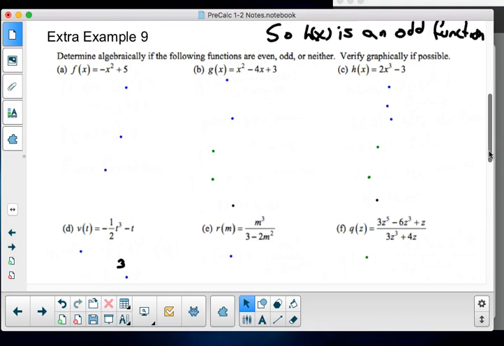Let's talk about signs. When the signs change completely, it's odd. When the signs all stay the same, it's even, okay? In this one, will the +5 sign change if I put in the opposite of x? So right now I know it can't be odd. It's neither or even right now. If I plop in the opposite of x, because it's an even power in the x term, that first term, will it change the sign or will it stay the same? It'll stay the same, right? So right now I'm thinking this function's even just looking at it.